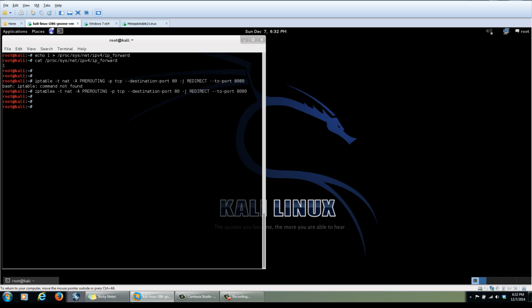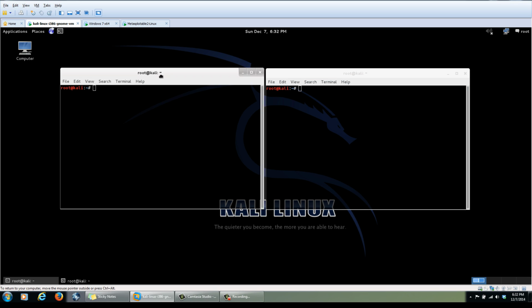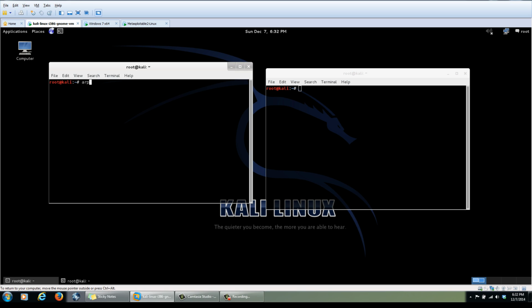And now we can go ahead and do the ARP spoofing. So I'm just going to open up 2 more windows, which are just going to be smaller. What we're going to have to do is run arpspoof. And as you can see here in the options, we need to use -i for the interface, and then -t for target. So it's going to be the target that we want to use, in our case the Windows 7 IP address, and then the gateway, which is the router's IP address.